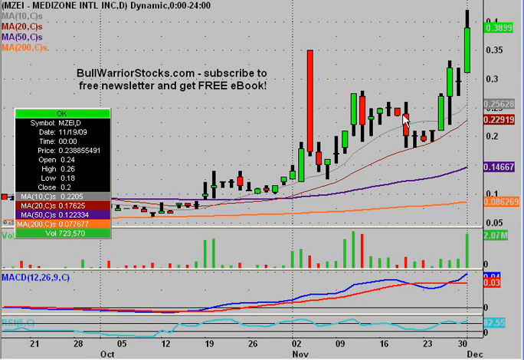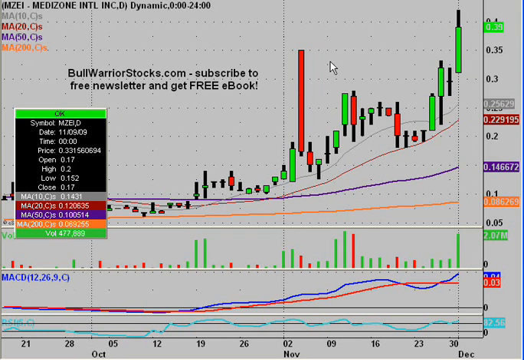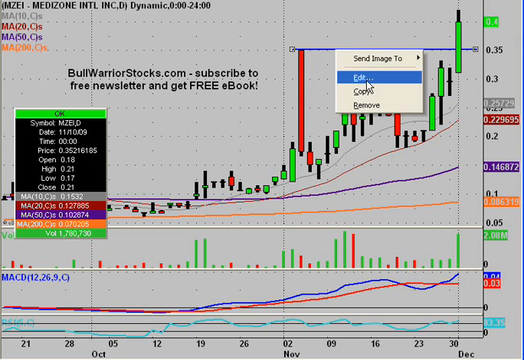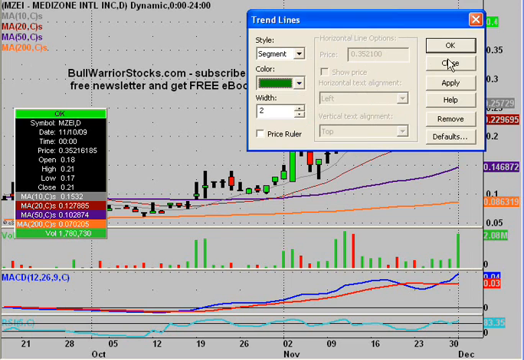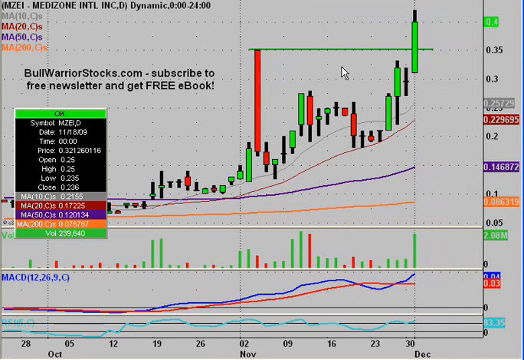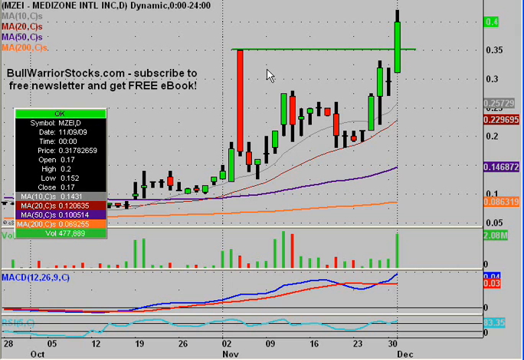So what are we looking at in terms of supports and resistances? Well, there's a big break today, and that was up here at this 35-cent level. We had previously had a gap up, and then the rest of the day it just fell down. But since this was a previous high, this was a resistance, but since it was broken today, it has now been converted into a support. So this is now one of the newest kids on the block in terms of supports, up here at 35 cents.